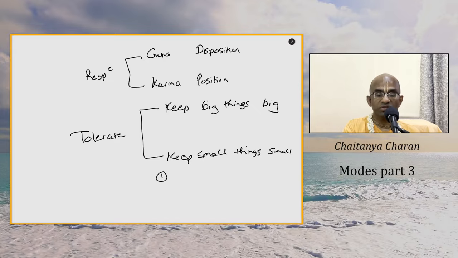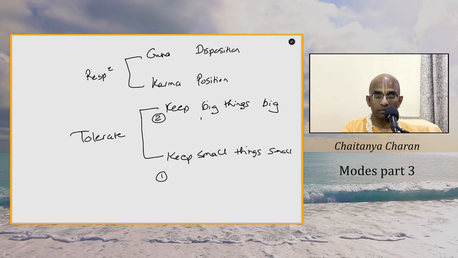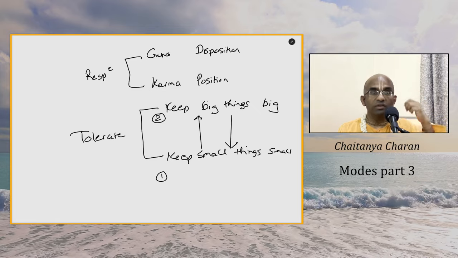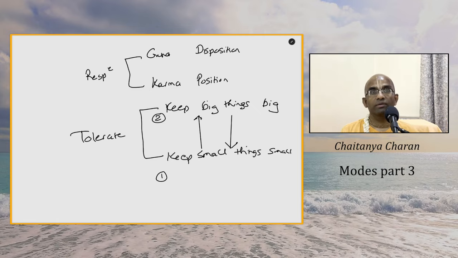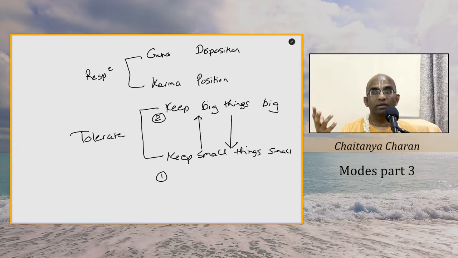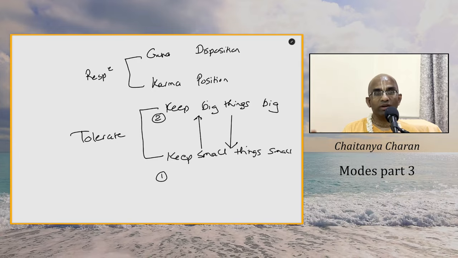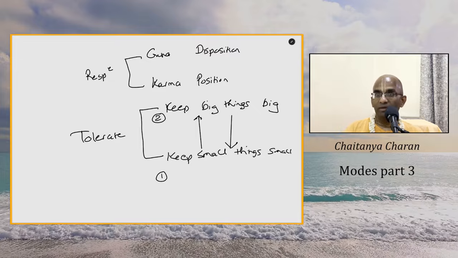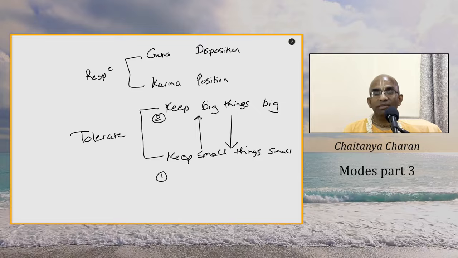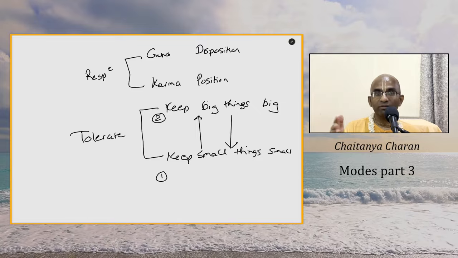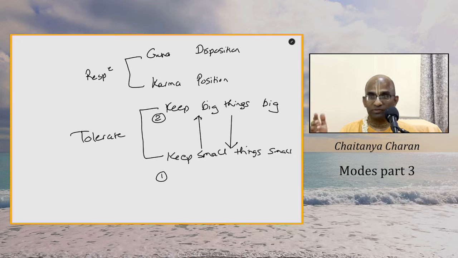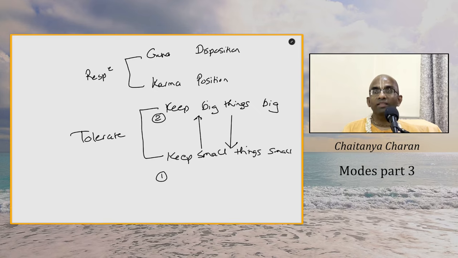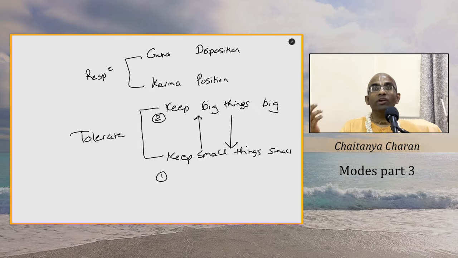So you could say maybe this is first, this is second, or that could be first, but both are cyclic. When we keep small things small, we can keep big things big. When we keep big things big, we can keep small things small. Say for example, if I'm giving a class right now, and say one of your phones rings. Now it's annoying, but it's possible we might just forget to put the phone in silent mode. If at that time I just yell at that person, everybody will get distracted from the subject. Maybe at the end of the class, the only thing people remember is the preacher yelled at the person. Isn't it? So that small thing became big. But on the other hand, suppose somebody's phone is ringing, and they're not just turning off the phone only.